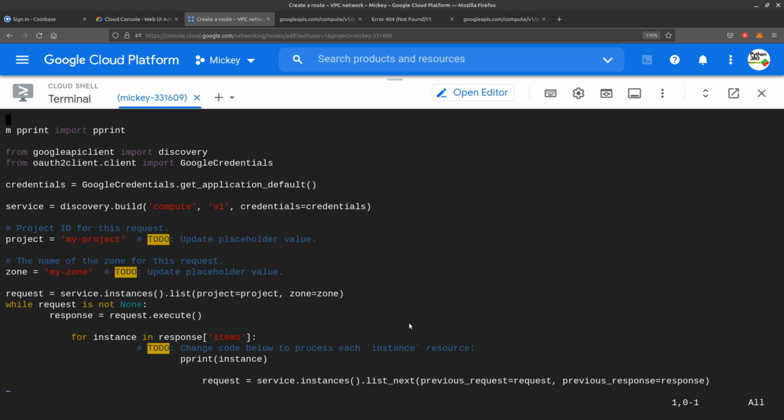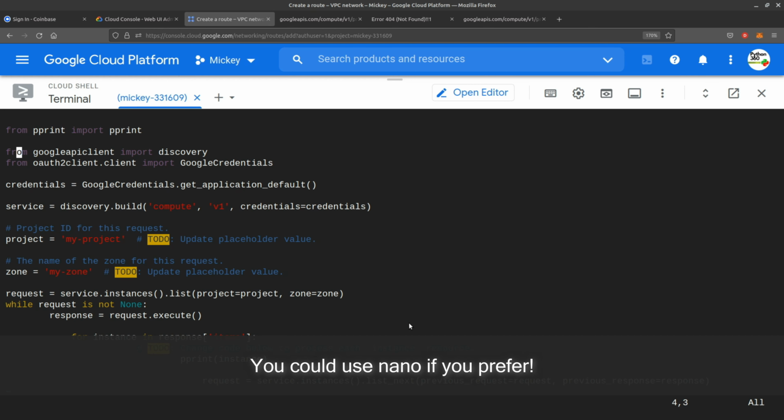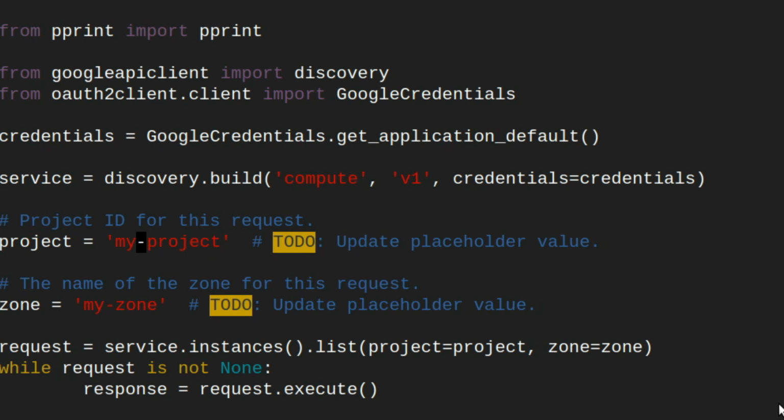Oh, I forgot to do insert. Right, we need to change this again.